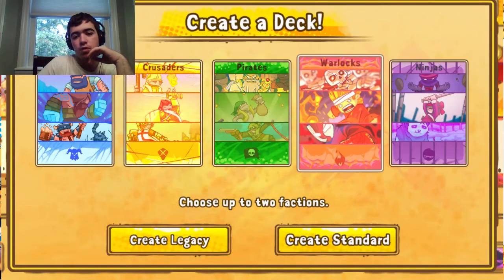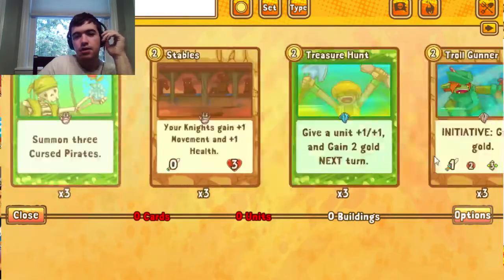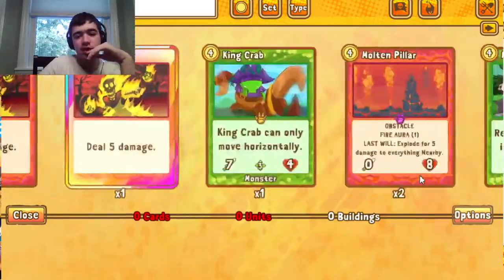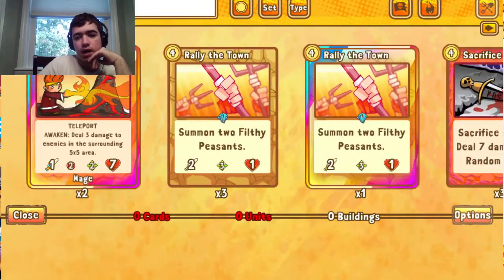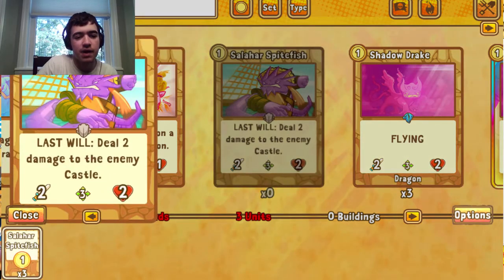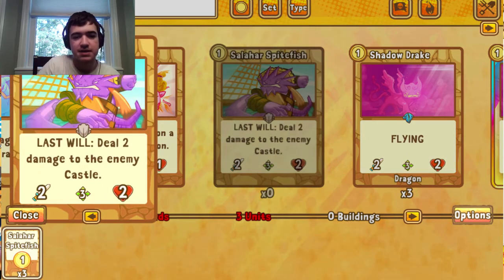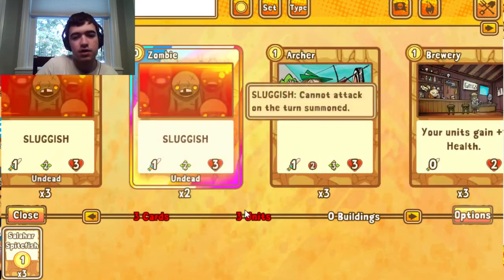The deck will be a warlock and a pirate. It's going to be a more aggressive type, a very early push, utilizing some extra damage from cards and units alike. And we'll start off right with the event card itself, Salahar Spitefish, the most recent event card at this point. Its last will is going to come in very handy if you have 3 of them. You're taking about 30% off the castle. That's 6 damage right off the bat if you get to play all 3 of them. So that's a very good hit.